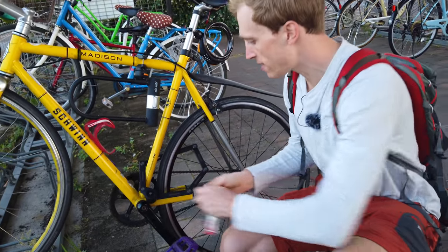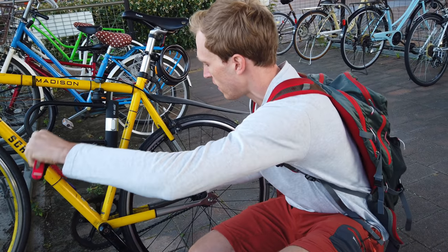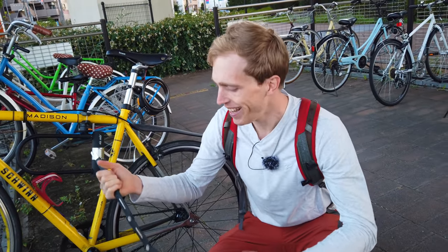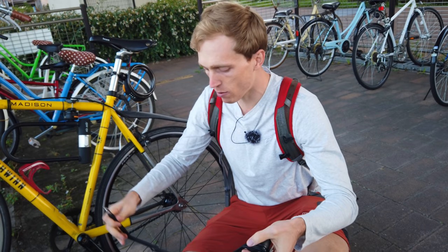They're actually separate keys, so I've got both of them on my keychain. And yeah, the folding lock is just really easy to work with. The wire, you sometimes have to kind of fight it, and so you have to use a little bit of muscle to get it to move the way you want it to. But this just goes perfectly straight, comes out, really easy to work with.